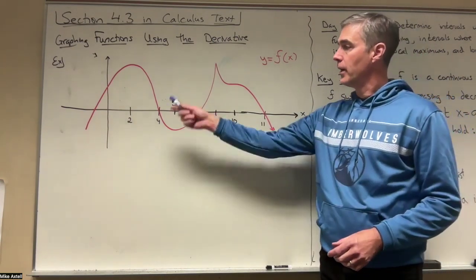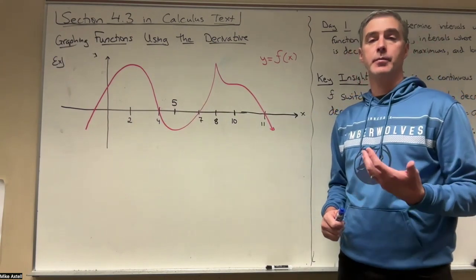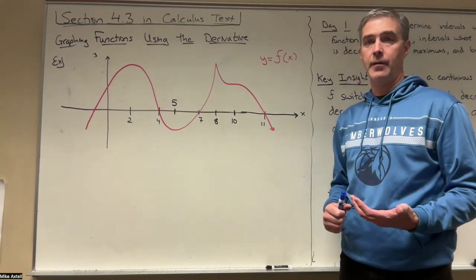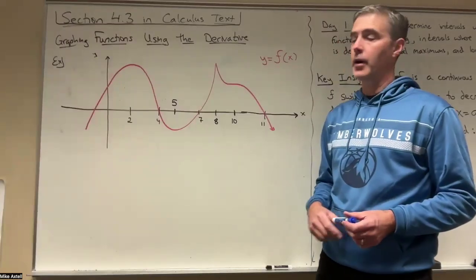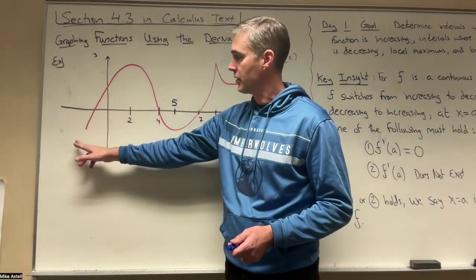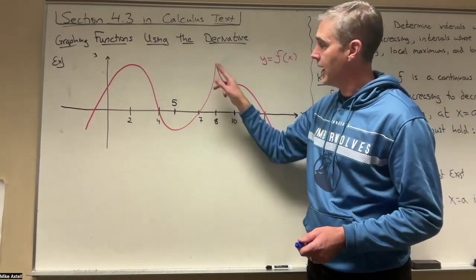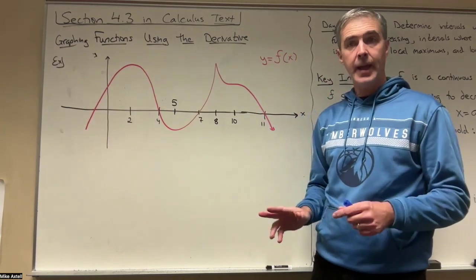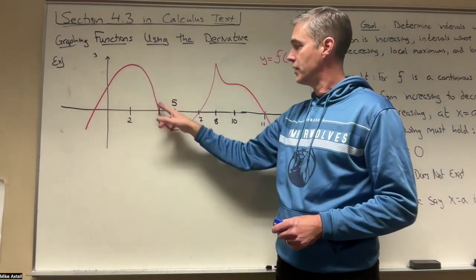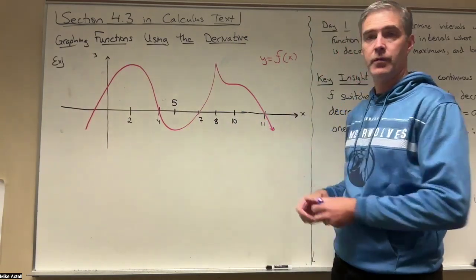Okay, so here we have the graph of a function f. And today we're going to be looking for some key things about this graph. We're going to want to try and figure out on what intervals the function is increasing. So it looks like from -infinity to 2, and maybe from 5 to 8, the graph is increasing. And on what intervals is the graph decreasing? So maybe from 2 to 5 and from 8 on to infinity, right?